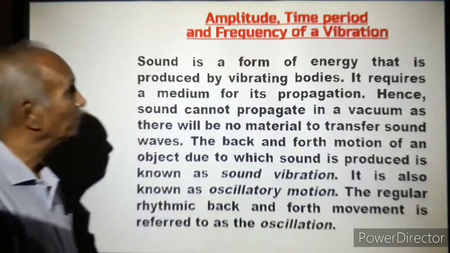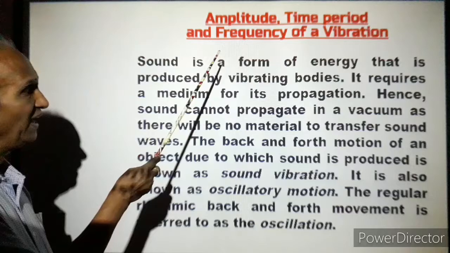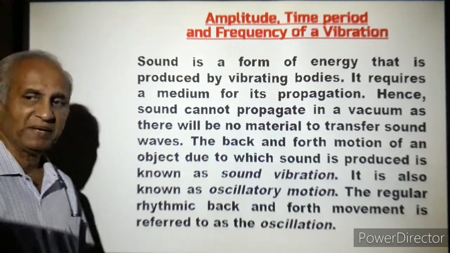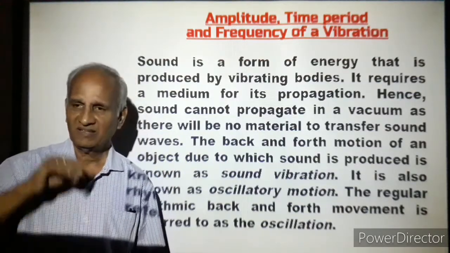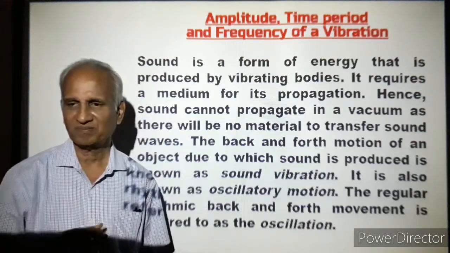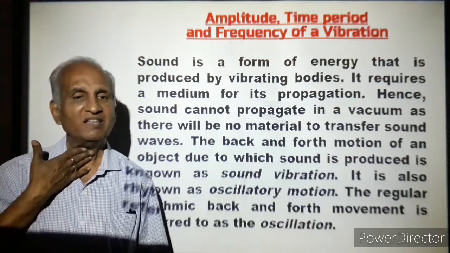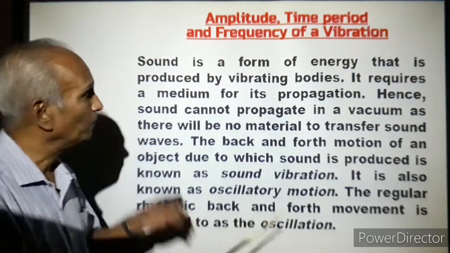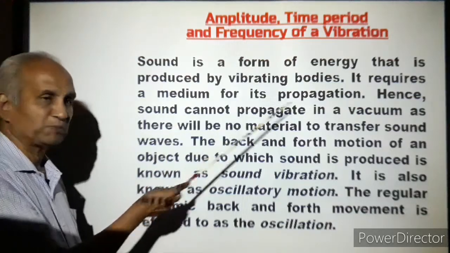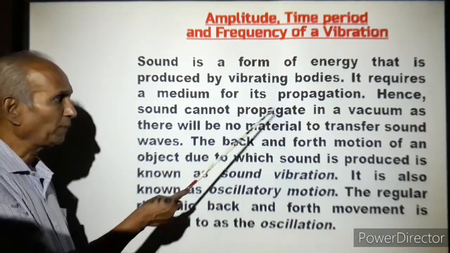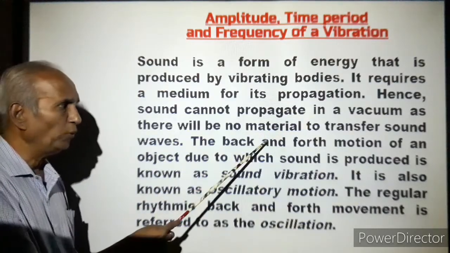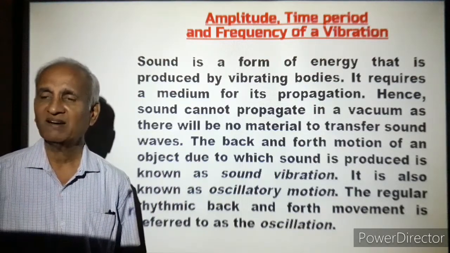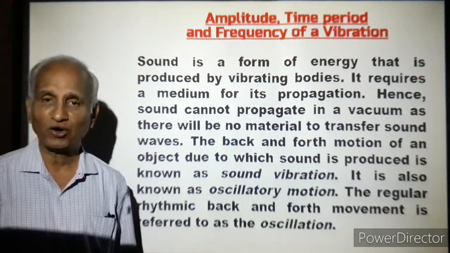Okay. Amplitude, time period, and frequency of vibration. Sound is a form of energy that is produced by vibrating bodies. That's what we learned. For an object to produce sound, it has to vibrate. That's what you feel here. When you keep talking, if you keep your fingers here, you find vibrations. Sound requires a medium for its propagation. Hence, sound cannot propagate in a vacuum, as there will be no material to transfer sound waves. In a vacuum, there is no medium for propagation. So, sound doesn't move further at all.